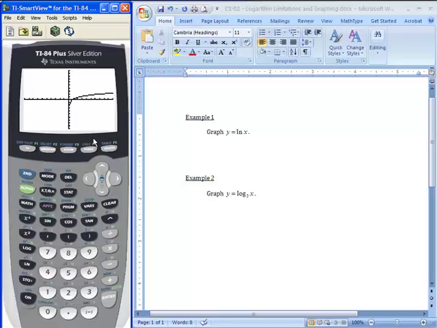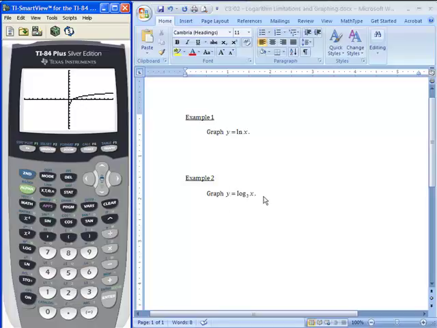But you'll notice that the calculator only has two logarithm keys, the base 10 log key and the base e log key. What do we do if we have something like example 2 here, where we want to graph y is equal to the log base 3 of x? That's a non-standard base and one that our calculator doesn't handle. All right. Well, there are a couple of different things we can do, and here's the first one that I'm going to show you.